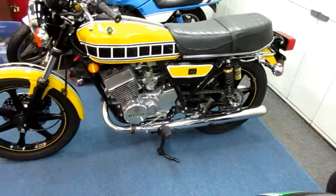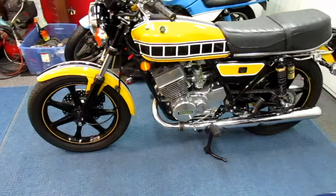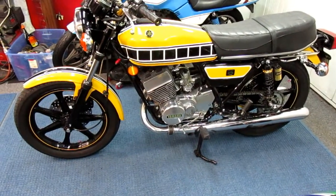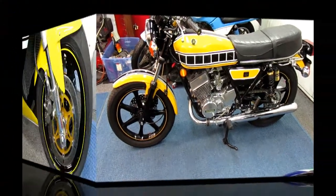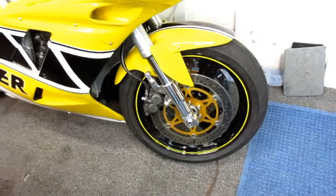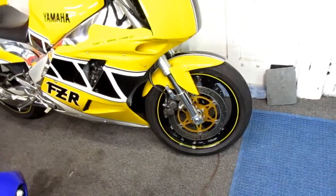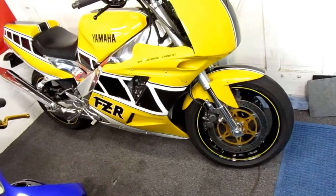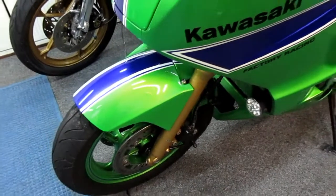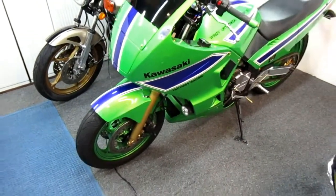Luckily, the RD doesn't wear out a lot of tires — those are really annoying to change with tubes. It's a lot easier to change tubeless tires, that's for sure. The biggest key of all, if you can do it, is do it on a hot day. Put the tire you're going to put on out in the sun, get it warm. In our case, we have to warm it with one of our quartz heaters. Changing tires when they're cold just makes it a lot more work.